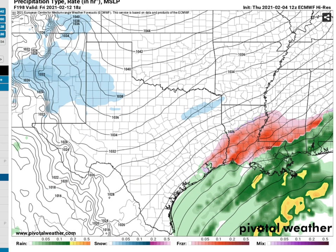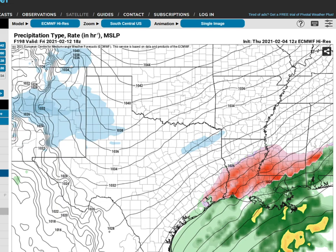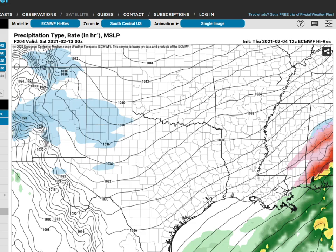And look, folks, I don't sugarcoat it. I show it to you. I show you the data straight up. There it is. And this is Friday at noon, and this stuff is still here. And then by 6 p.m., it's out of here. That dry air shunts in and ejects that stuff out of here. So, which one is right? Which one is wrong? Neither. Maybe all.